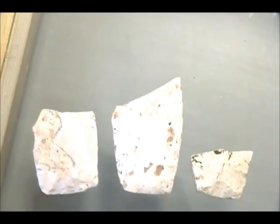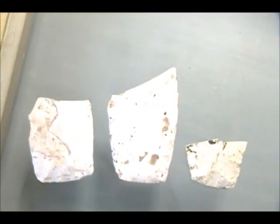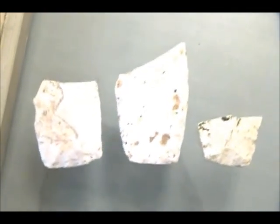Alright fellas, it's Sunday the 11th. I haven't had time to do any hunting — I had church and then my daughter had a recital today, and now I've got supper in the oven. But I wanted to come up here and make a video of the square back knives that I've been digging up.